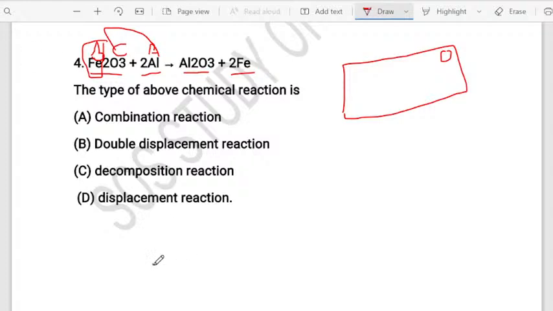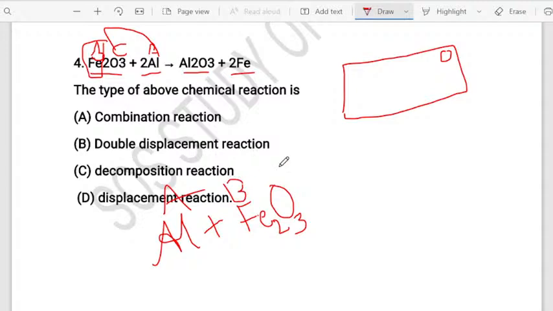Actually, this particular equation has to be in this form, that is Al plus Fe2O3. So here it is easy to identify like this. If it is Al plus Fe2O3, write Al as A, Fe as B and O as C. This is for the students who don't know; those who don't know can try this method, and those who know can easily identify. So A always combines with C, and B will get displaced. Why? Because when aluminium is dropped into iron oxide solution, as aluminium is more reactive, it displaces the iron from the iron oxide.